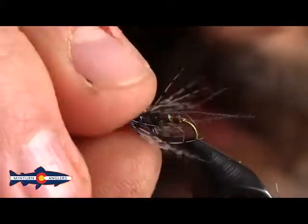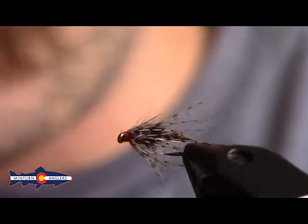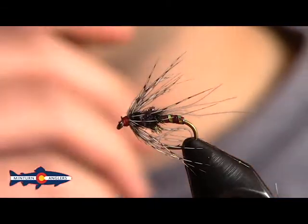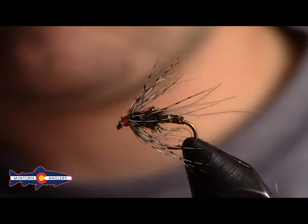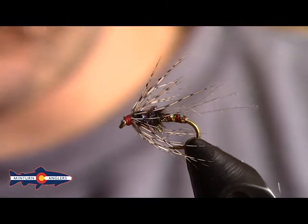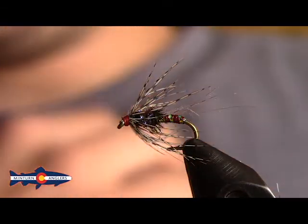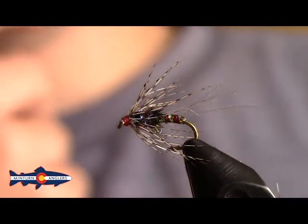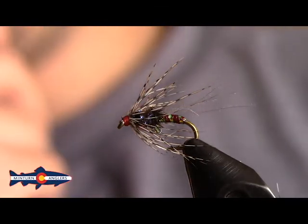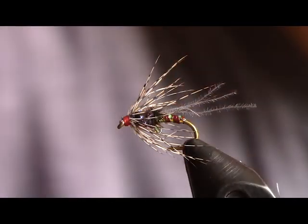This one's on the large side — this one right here is a 14, so about as big as I'd tie this. But super, super effective little bug to swing. If you're just going to dead drift it, throwing it in the middle of your rig as more of an attractor fly, I think is also super effective on the dead drift — not a terribly difficult tie and really fun to fish. So if you guys need the materials for these, we are still doing online orders. Give me a call or reach out to us on our website — we are doing free shipping on orders over 20 bucks. Hope you guys are out there staying safe, hope you're still fishing as much as you can. We'll see y'all soon.